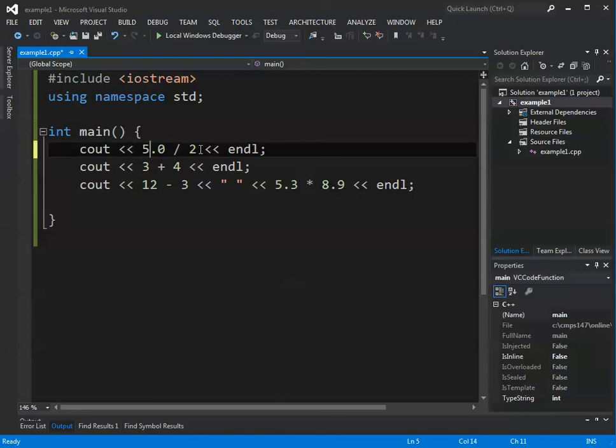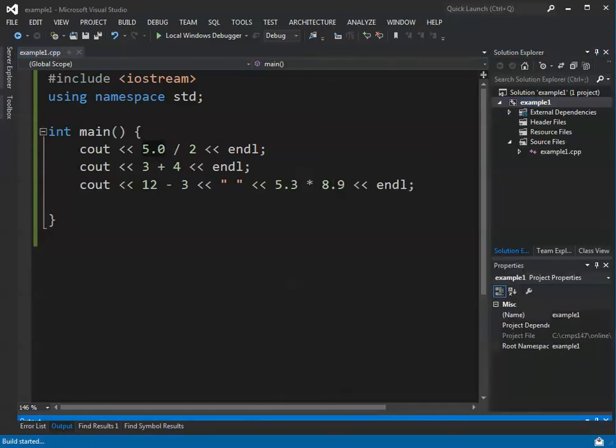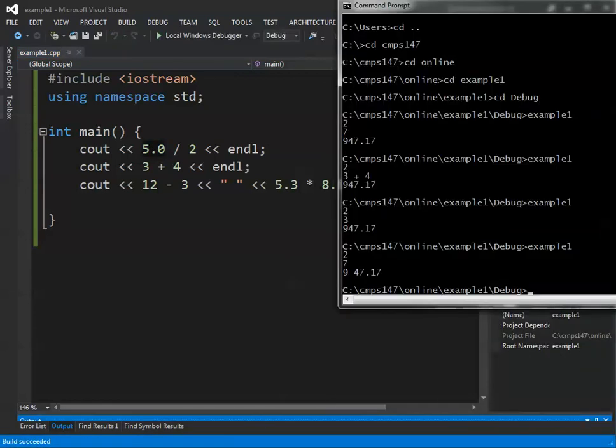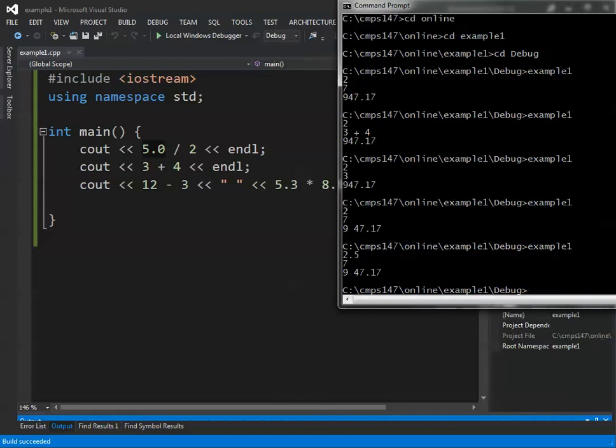The result, even though this is still an integer, what C++ will do is it'll actually convert this to 2.0 for us. You're telling C++ that this is a high precision calculation. Any answer will come out as 2.5, and if we build it, we can see the result. Here we see 2.5, and then the rest.